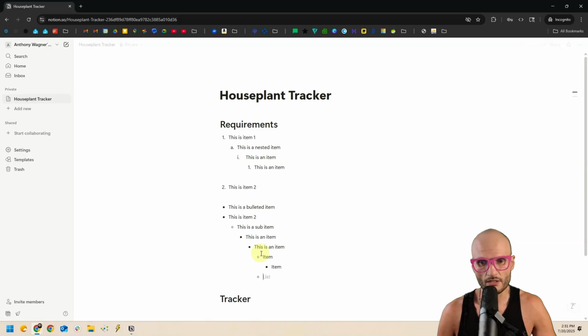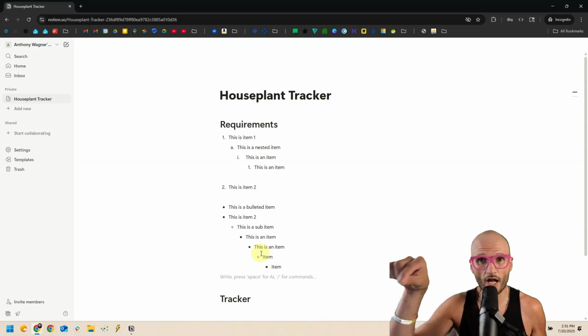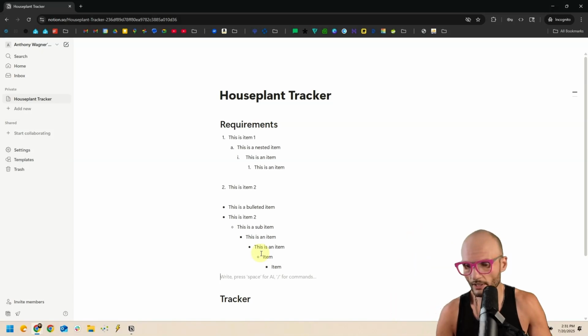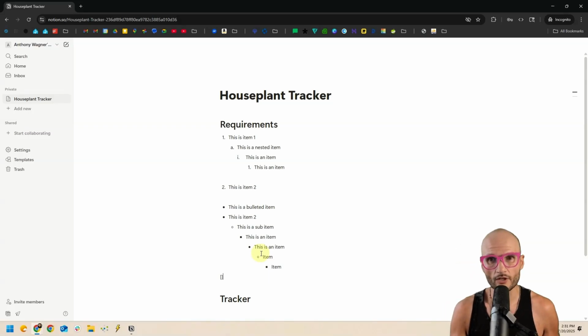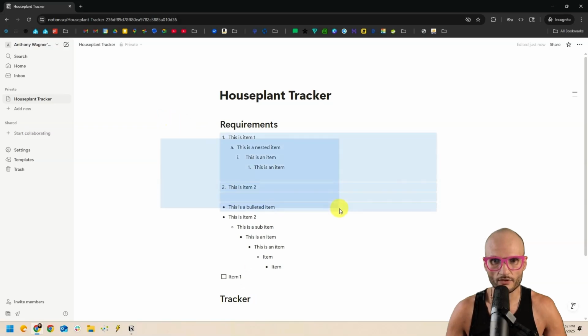The last thing that we can do, and what we're actually going to want, and I just hit enter a zillion times to get it to return back to the main line here, the thing that we actually want is a list of checkboxes. It would be super handy to be able to check off each item as we create it. So we're going to enter open bracket, close bracket. And these are the keys on the keyboard that are just above the enter key. So we type those open, close, and space. And you'll notice that I now get a usable checkbox. Great, so let's come back here, click and drag to delete all this. I'm going to leave the header there because we need it.